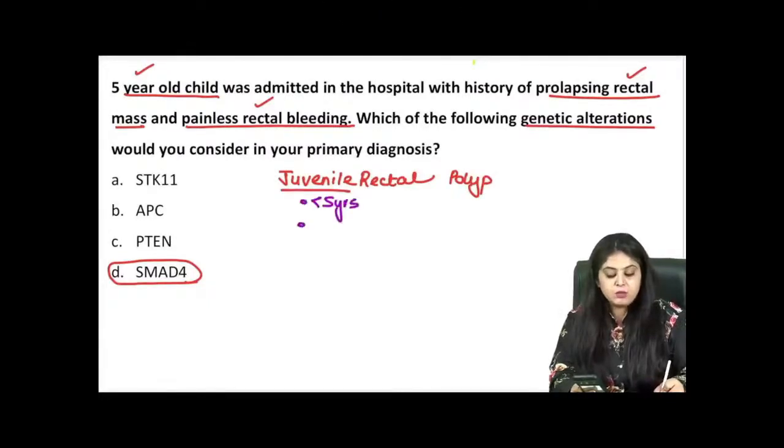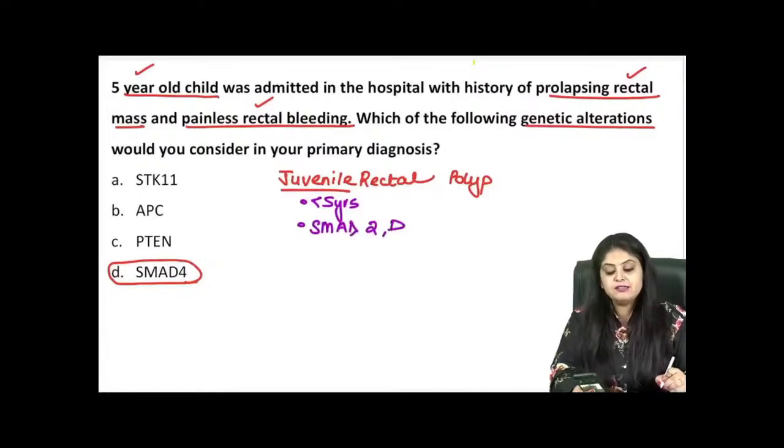So remember those stomach photos. The brain one is Menetrier's, the leather bottle one is diffuse gastric cancer, and if they mention anything about mesenchymal, then the answer is going to be GIST. So these are all your stomach-related findings. Now let's come to the next question.